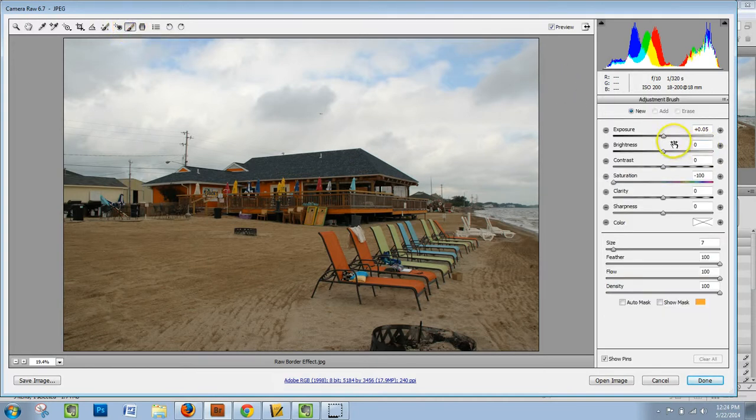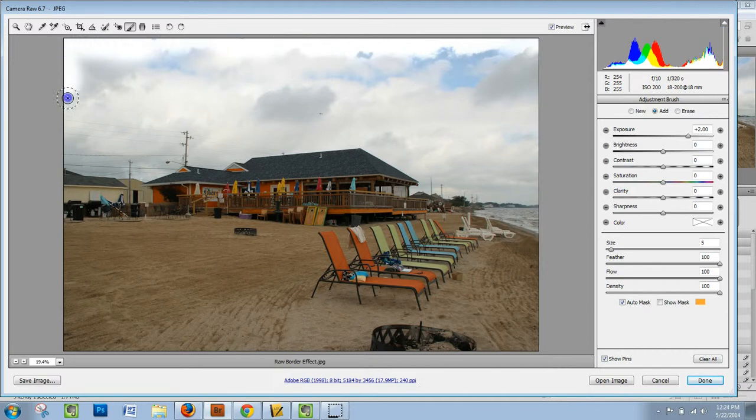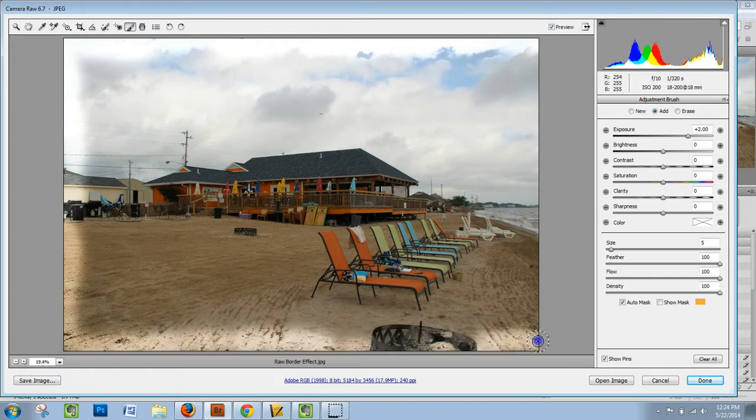We're actually going to increase our exposure to 2, and our brush size we're going to leave at 5. Our feather, flow, and density are all going to stay at 100, and I'm going to click the auto mask on. So it's going to give a really pulled through, lit up color here. And we're just going to go around the border here. And again, you can see we're not necessarily doing this precisely, we're just doing this freehand. What we're doing is stripping away the color of the image itself just to give it a neat look here.